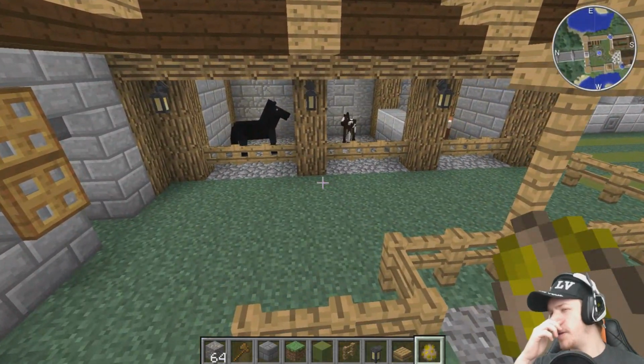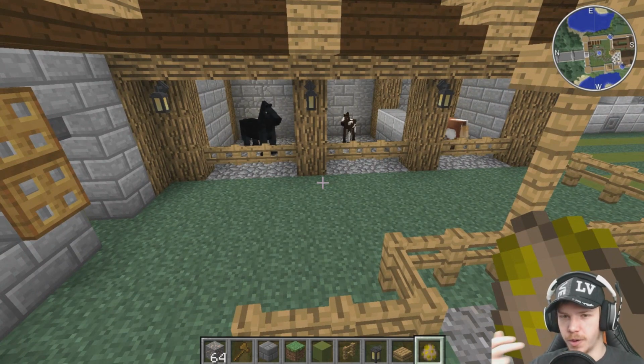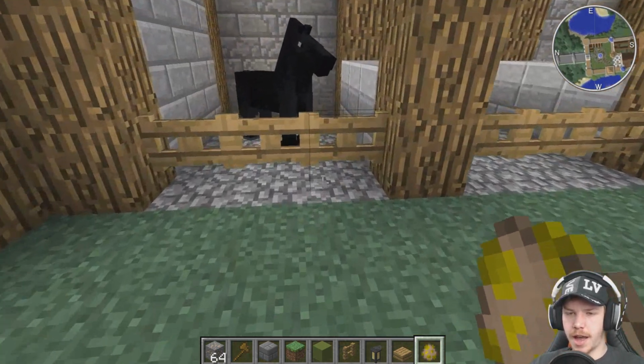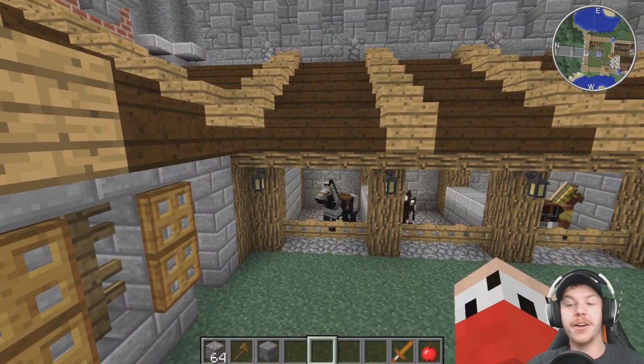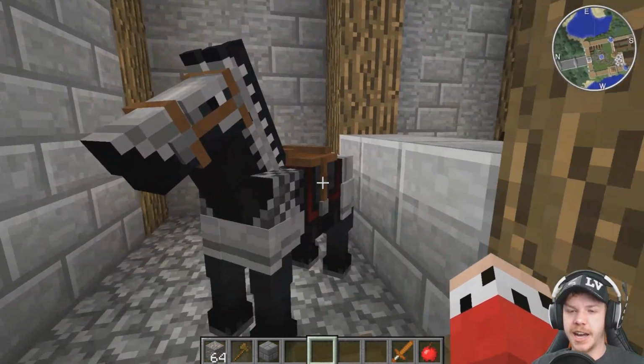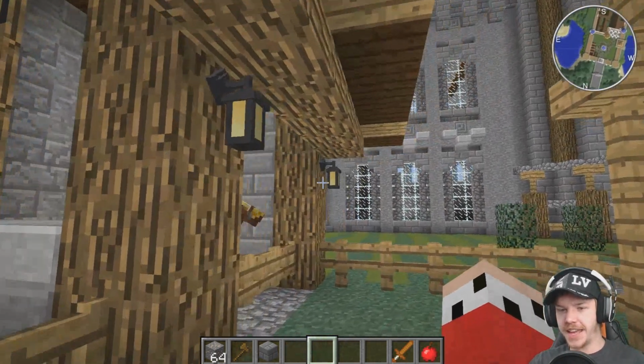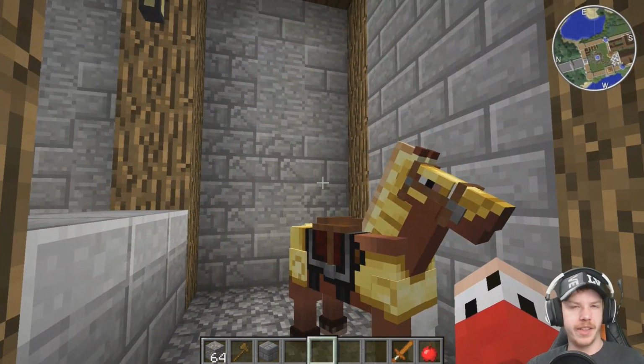You know what? It might be a good idea to tame them, because if we tame them, we can put the horse armor on them, at least on the two big ones. Okay, I'll tame them. I'll be back. All right, the black one, he tamed no problem. He was quite friendly. And I put the iron armor on him because I thought the silver would go really nice with the black. And then on this one, I went with the gold. I think it looks superb.